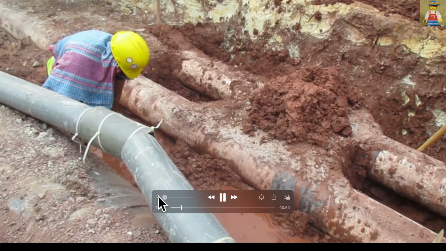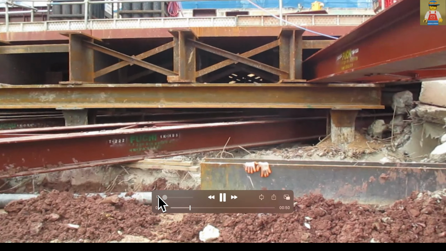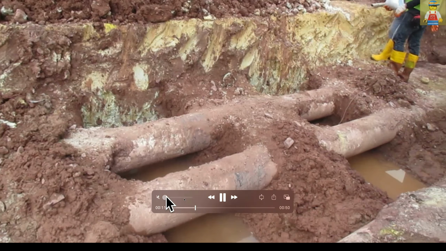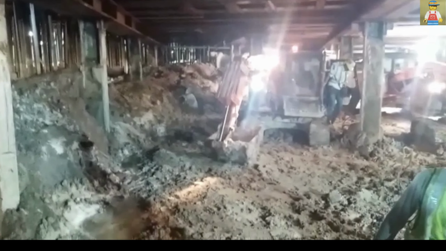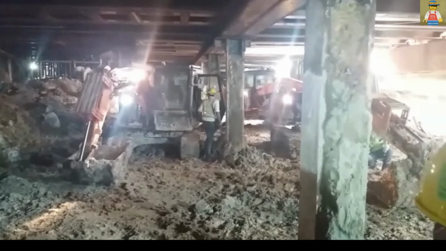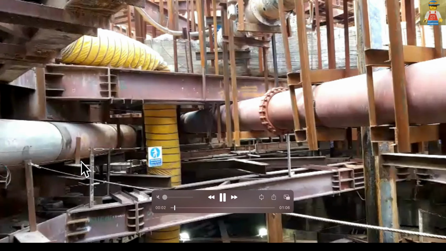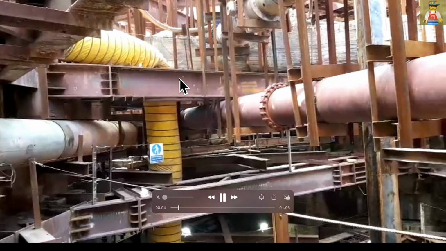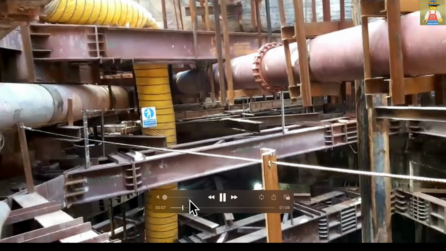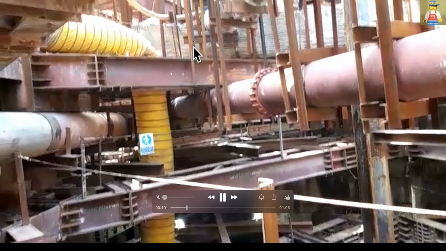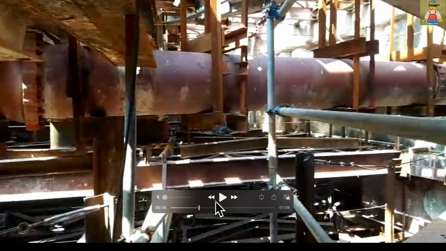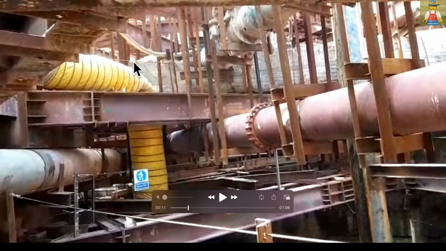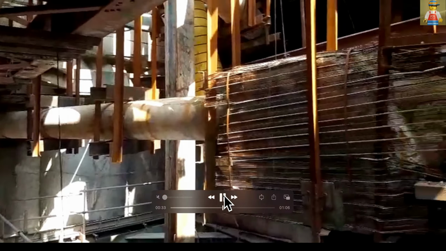In summary, when you have utilities, you excavate every 2 meters to make the plan to support every 2 meters, then make the hole. When you excavate down, those utilities you cannot support all from the first layer strut, then you have to support during the second layer strut. Once you finish first layer strut, second layer strut, third layer strut, then you can see utilities in the middle, between the first and second and second and third layers. This is a sewer pipe, this is a water pipe, and this is a telecom pipe. This is another water pipe. We follow the sewer pipe, water pipe, then this is a sewer manhole.